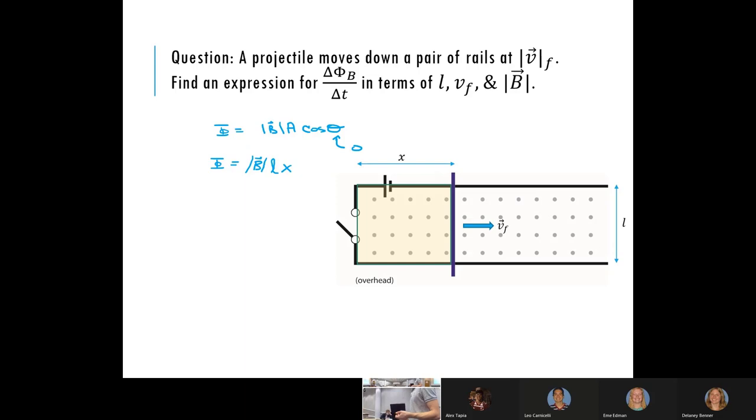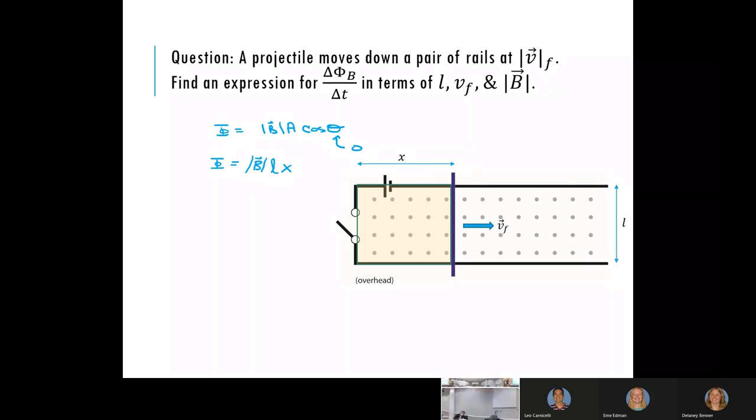So far, we have only dealt with cosine of zero. You're right, though, that there are other situations. If it's 90 degrees, if the magnetic field's going this way, and I turn my area so it's this way, how much of my magnetic field is going to go through my area? If it's raining, if I'm out in the desert, how much rain do I catch if my area is perpendicular to my rain? None, right? If the magnetic field's this way, and I turn my area sideways, nothing's going to go through.